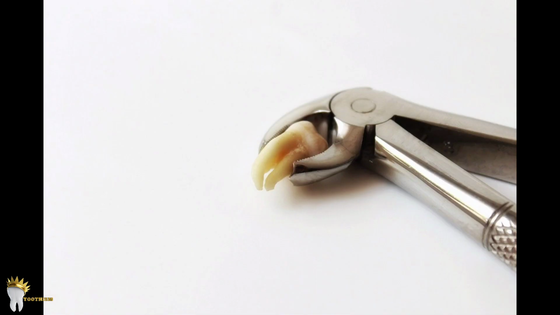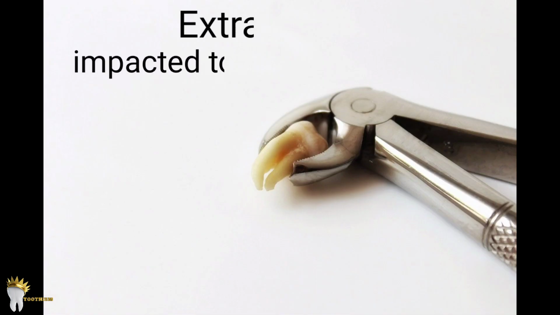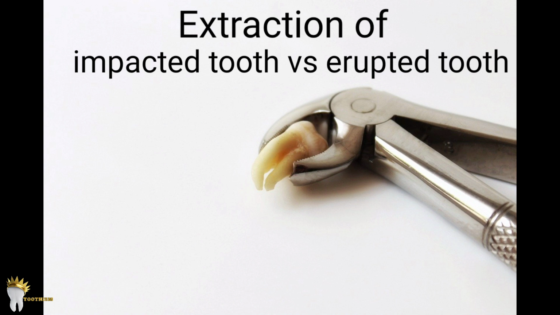Now you can understand the difference between extraction of an impacted third molar and a tooth from elsewhere in the mouth. You see, there is almost no luxation done for expansion of the socket, because if we try to do that, we might apply excessive force which can result in unfavorable fracture of the tooth or fracture of the second molar or even fracture of the mandible. Therefore, mandibular impacted third molars are usually sectioned.